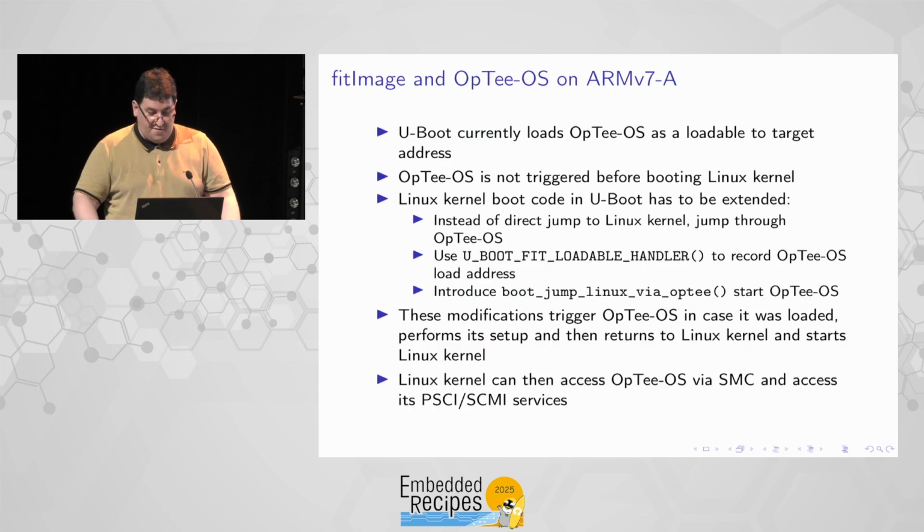So I was debugging this, and I found out that the OpTee-OS boot implementation in U-boot was meant for ARMv8, and so I had to patch the boot code a little bit to detect that on ARMv7, if the OpTee-OS is loaded to a certain location, then I need to make a note that this happened. And when booting the Linux kernel, I had to add a little bit of glue code that instead of directly jumping to the Linux kernel, would set up these 4 registers needed for OpTee-OS, the link register, and jump through the OpTee-OS to the Linux kernel.